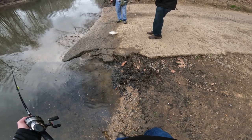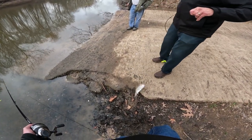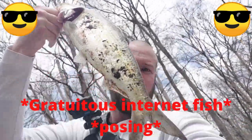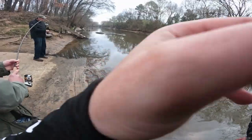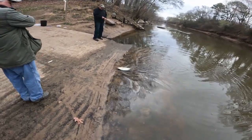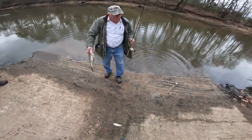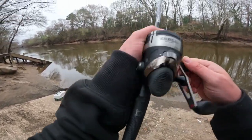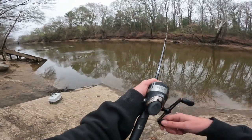This fella in the green coat on the other side handmade all of his shad darts, and he outfished me and the other guy by a mile that day. He's the one that showed me the benefits of converting the standard shad killer rig that we all know and love into a three-way swivel that heightens loss prevention and gives a more natural presentation of the standard chartreuse grub. This was a good learning experience for me. I've had fish jump up and dance out of the water for me, but this is where I learned that shad are habitual head shakers. Make sure to give them some slack if you think they're going to shake you loose.